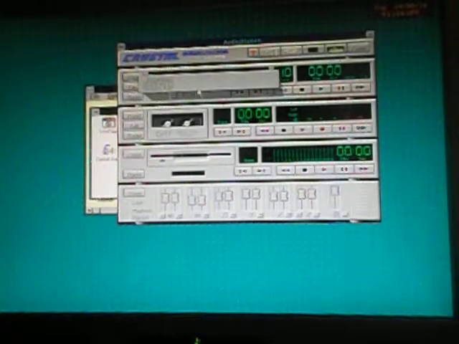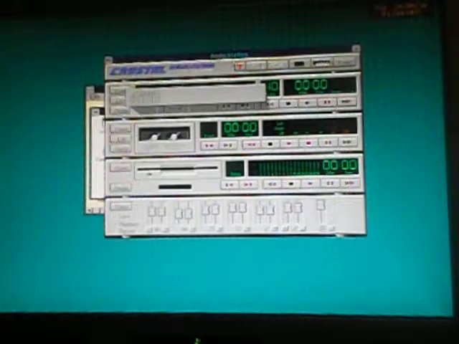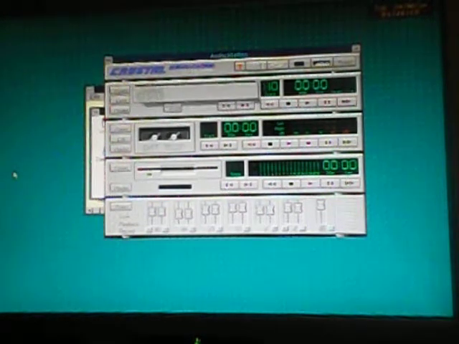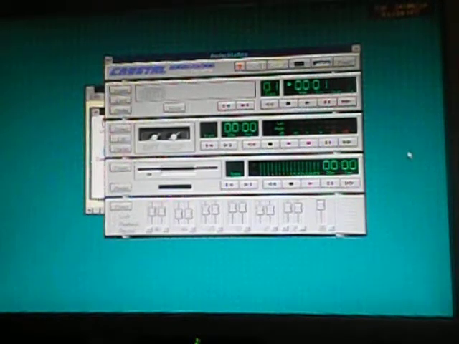You can see the little graphic disc animates as it opens and closes, so it's kind of cool. Then just wait for the disc to boot up, and then you just play it, and there you go. You got music.